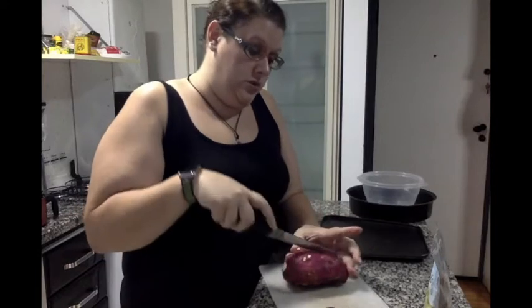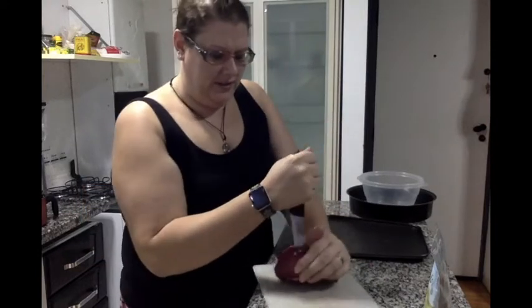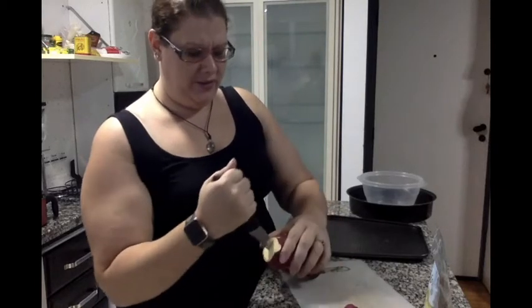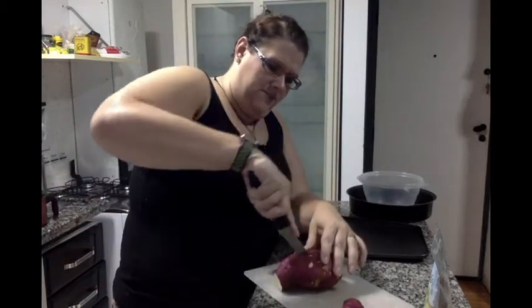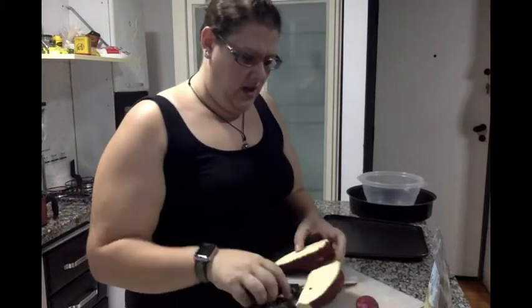This could be funny to watch. It's a very dense potato. Oh my goodness. This is a white sweet potato. They are definitely denser. They're heartier than the yellow ones that we have in the States, which most people call yams, and they are not yams. A yam is a completely different vegetable.